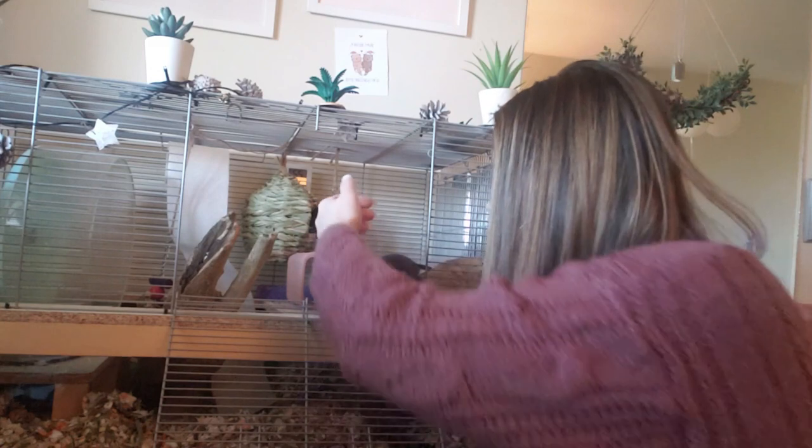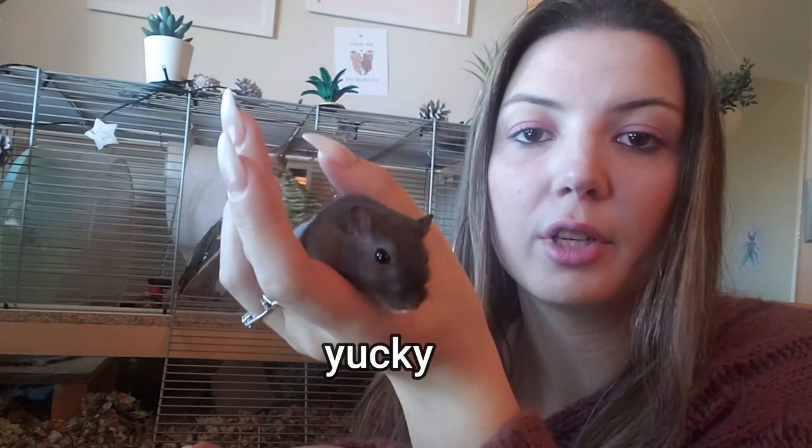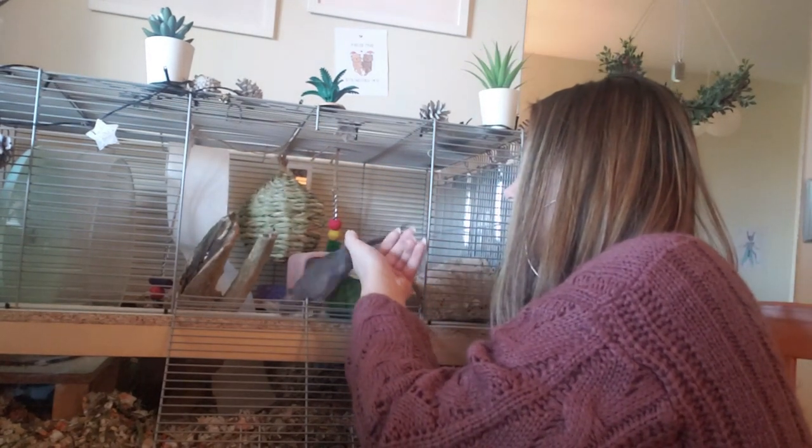I was growing increasingly frustrated with the poor ingredients in store-bought food as well as the filler foods like corn or alfalfa. And to be honest, unless you do a ton of research on what gerbils actually require nutritionally, you likely are just going to end up with some sort of poor quality store-bought gerbil food. Now there are some store-bought gerbil foods that are better than others in terms of quality and ingredient list and nutritional value, but even then I still don't consider them to be anywhere near what a gerbil actually requires.